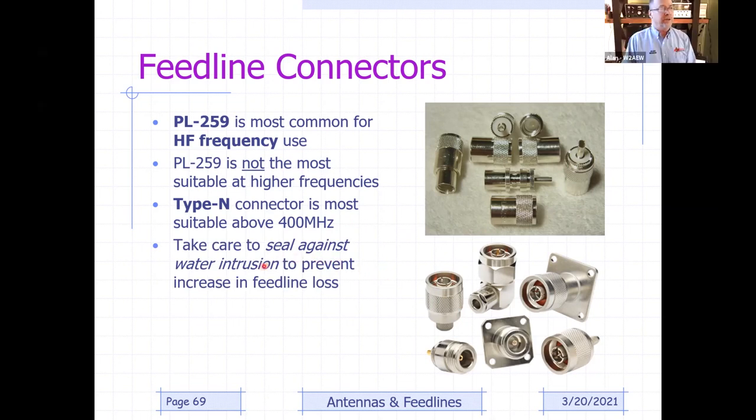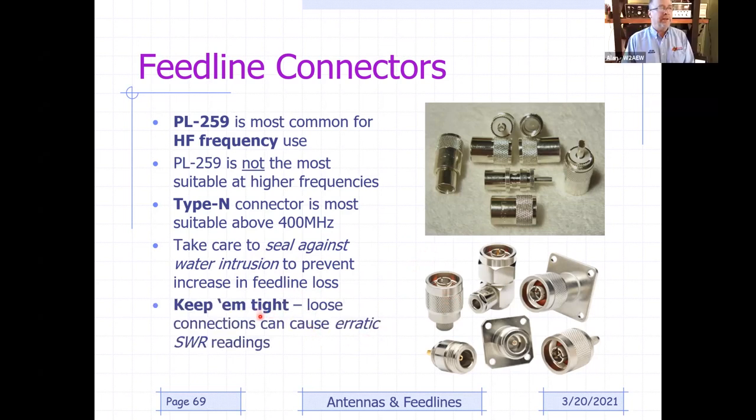Again, we have to take care to seal against any water intrusion to prevent loss in the feed line and that type of thing. So we want to be sure to use a sealant of some sort, like a sealing tape, where the connector connects to an antenna, for example. And you want to keep them tight. Loose connections can cause erratic SWR readings. We'll talk about what that means in a moment, but that could be an exam question. You want to make sure your RF connections are tight so you do not get erratic SWR readings. Again, we'll talk about that in a minute.